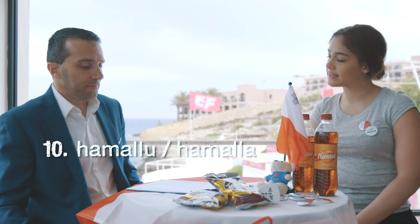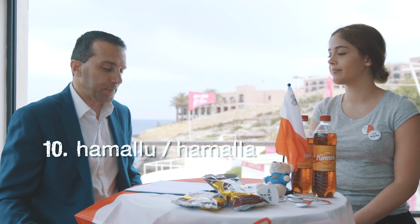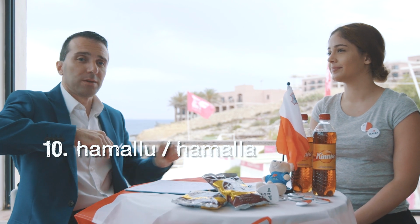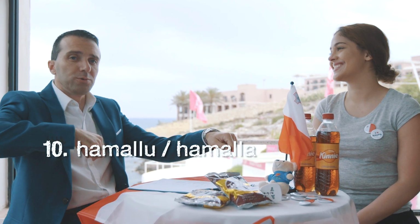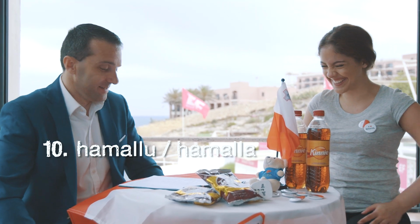So basically, someone who is a bit of a chav or a yob, you know, for example, you're driving down the street, your windows are down, your hand is out, stereo to the max, and you're cruising, and you really want to show everyone, you're making a statement. You're showing off, basically. People call you hamallu. So a tal-pepe or hamallu is not good. If you're getting called that a lot, you need to change your attitude, basically. Unless your ego is so big that you're fine with that.